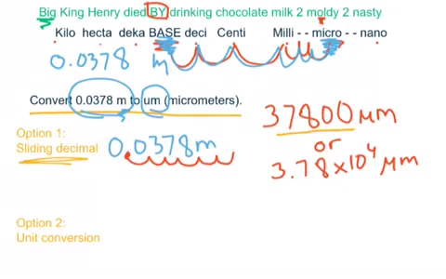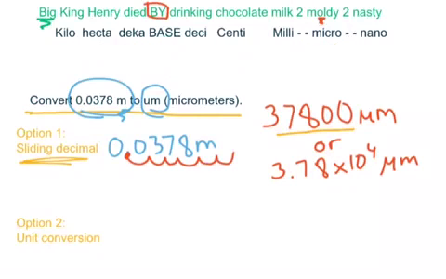Option two is unit conversion, and what we mean by that is we're going to build a conversion from the prefixes up on top. So again, I come back to my problem, 0.0378 meters to micrometers. Meters being my base unit here, micro being what I'm trying to get to. When I build this conversion, I always let the bigger unit, and remember big King Henry, so the unit to the left, that's going to be 1. So my conversion is 1 meter.